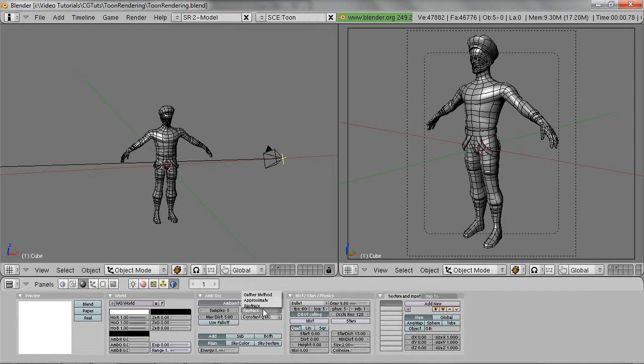And then there's two different methods that we can look at. We can either use the approximate method or the ray trace method. The approximate is faster but doesn't give as accurate results, while the ray trace is much slower and noisier based on lower samples, but gives a much finer result if you increase the samples. Today we're just going to be looking at approximate as it suits our needs fine. Then we're also going to enable both so that it both darkens the dark areas and lightens the light areas. And then we're going to change our energy down to about 0.6, just so it's not too overwhelming.